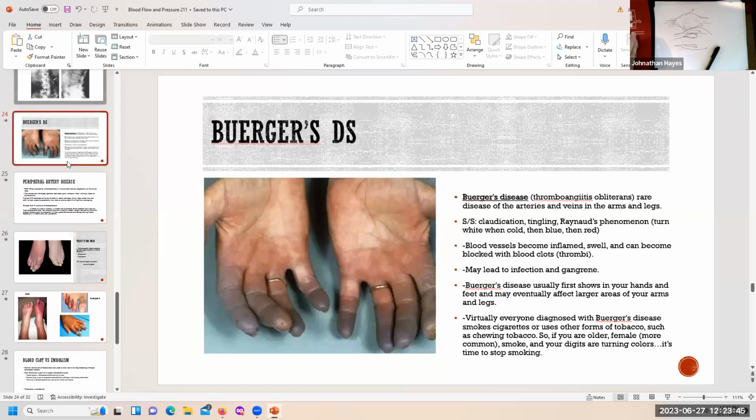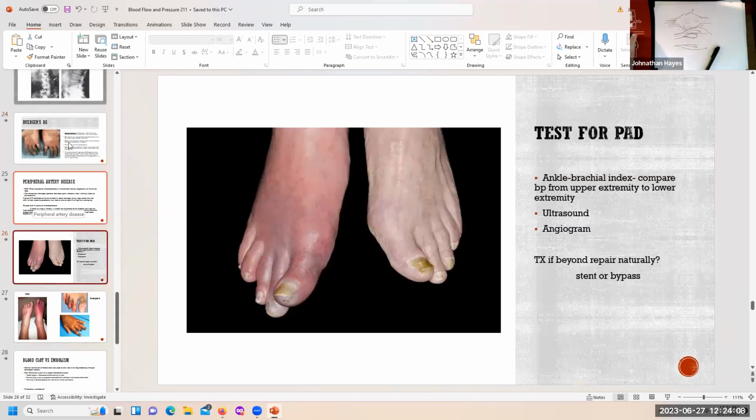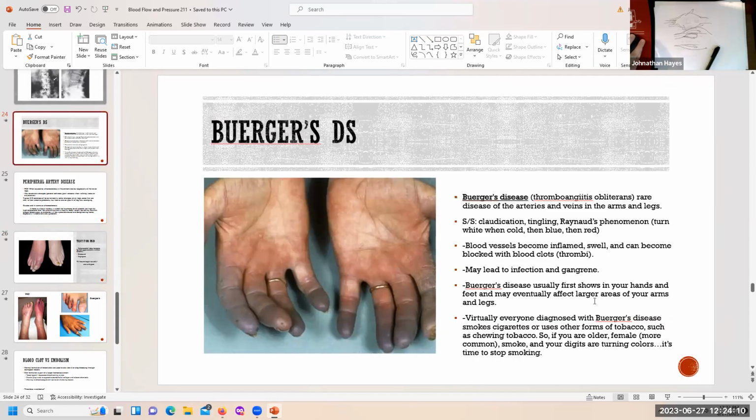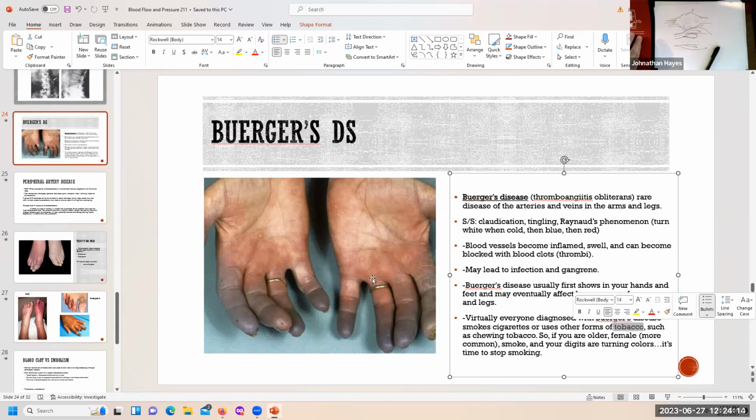But with Buerger's disease specifically, you'll have the patient elevate their foot and you look for the veins in the back of the foot to collapse. If that's the case, they have Buerger's. Buerger's, also known as thromboangiitis obliterans, the vessels will collapse when you elevate the foot. So that's an easy way to differentiate Buerger's disease versus peripheral vascular disease. And again, with Buerger's, 100% of the time, it's smokers. And a lot of times, if they just quit smoking, it gets better.